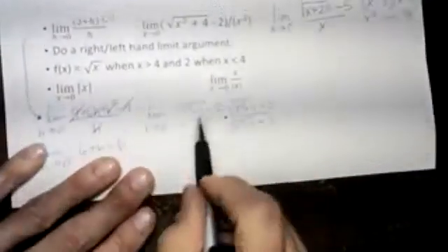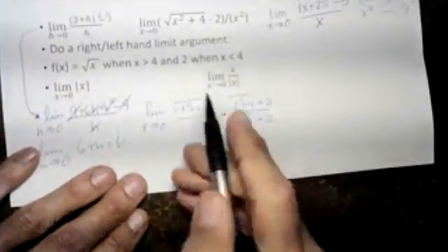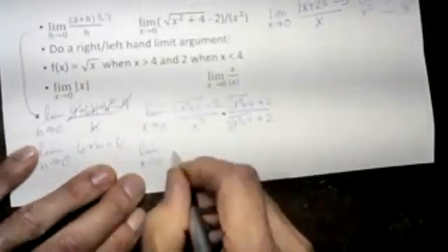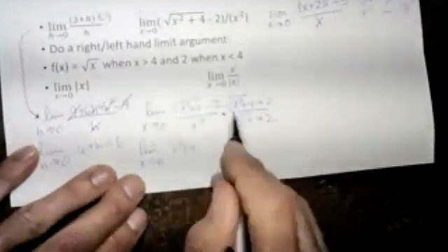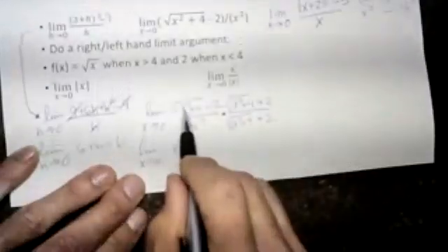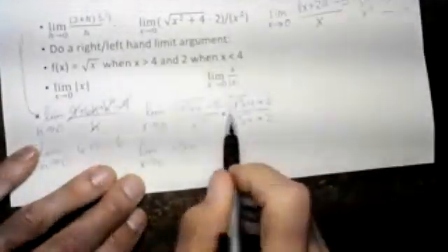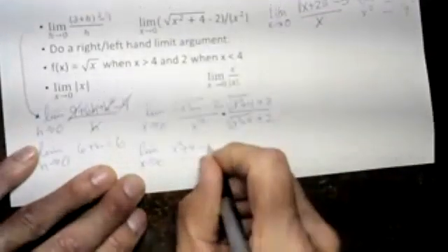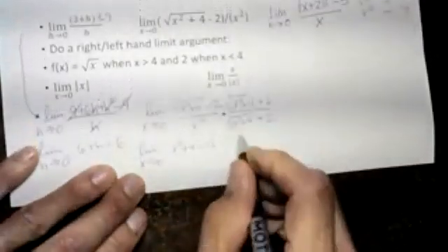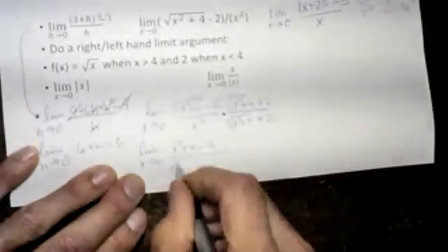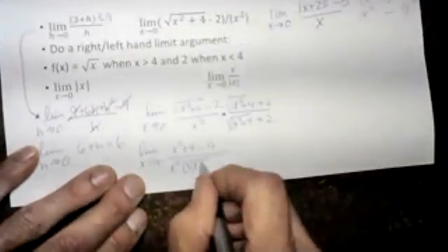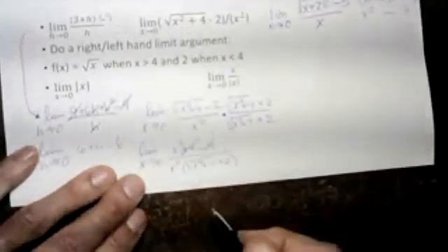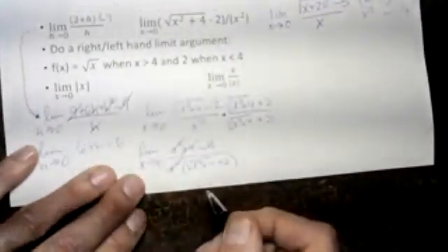Now do the same thing you did up here. So here we go, let's FOIL it. A root times a root is just the thing. The root goes away. On the outers, I get a positive 2 times this. On the inners, I get a negative 2 times this. They go away. And then I'm left with negative 2 times 2, which is minus 4. Will you look at that? On the bottom, I have x squared times the root of x squared plus 4 plus 2. And don't even bother multiplying it out. These babies go away. The x squareds cancel.